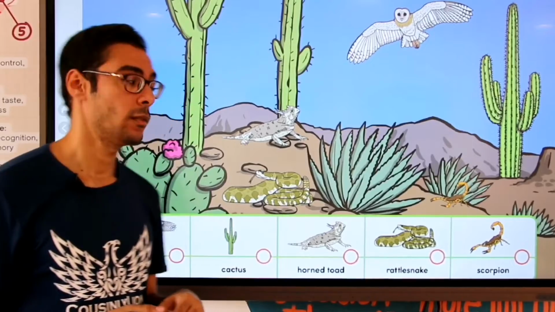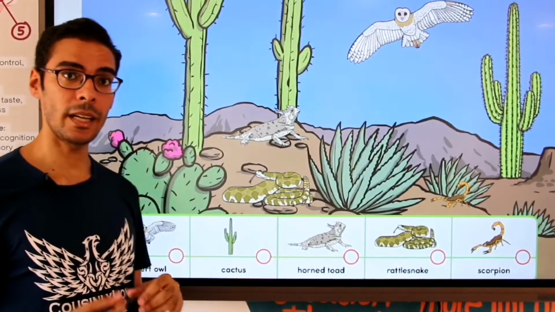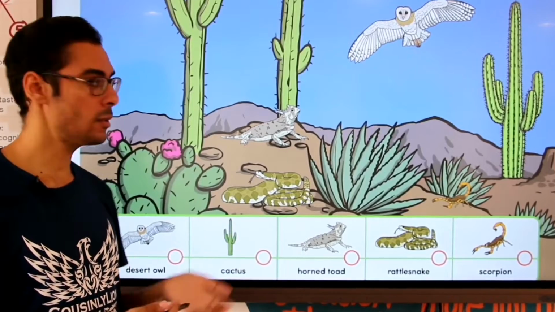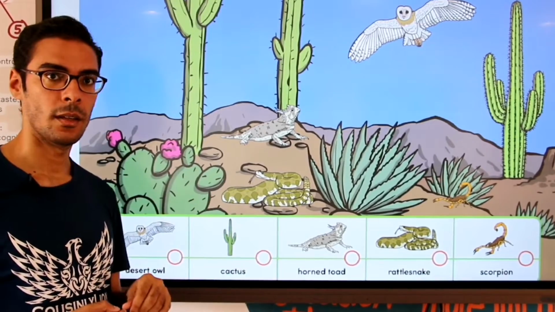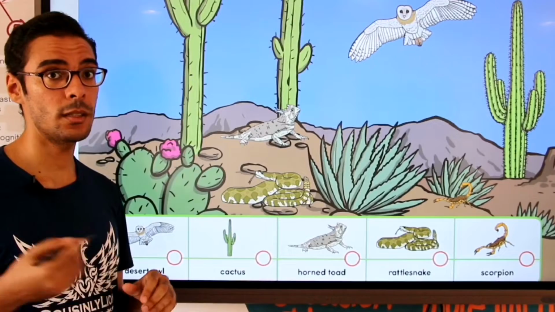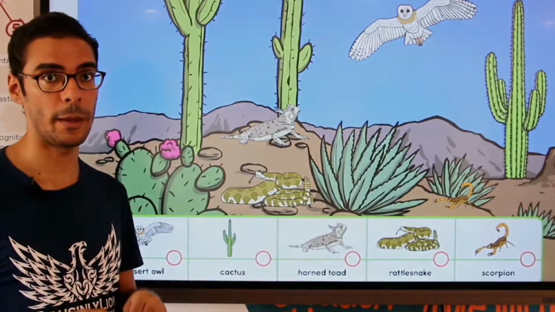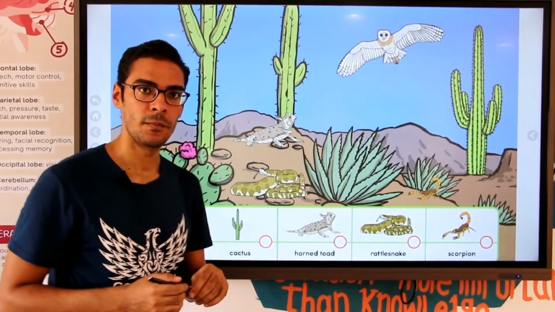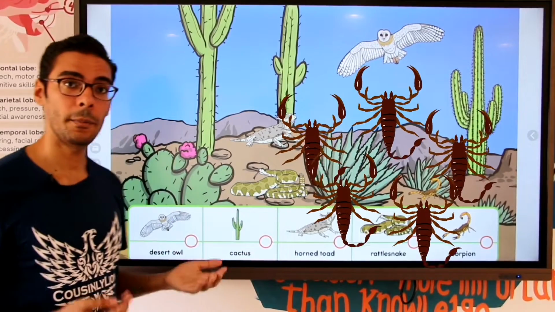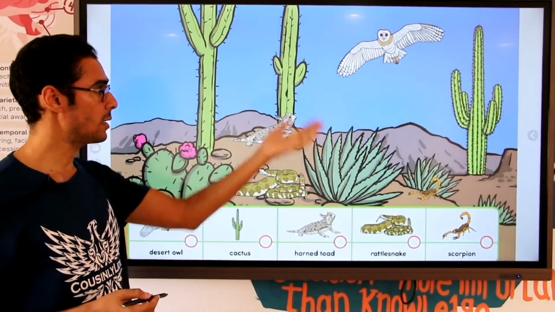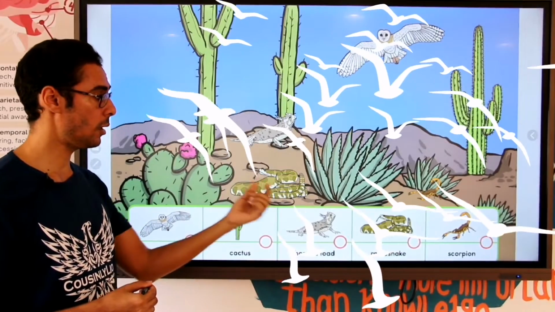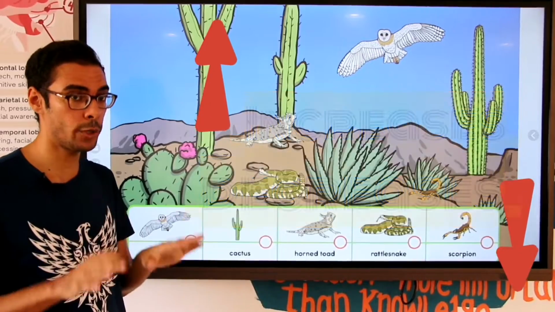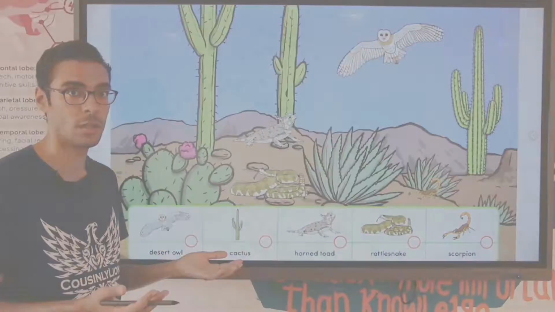The following question, I guess we have feeding relationships between all of these animals. Some of them are predators, some of them are prey. They feed on each other, as we studied previously in the food chain and the food web. But what if one of these living organisms increased in number? What happens when the population is changing? The number of each living organism might be increasing or decreasing according to these changes.